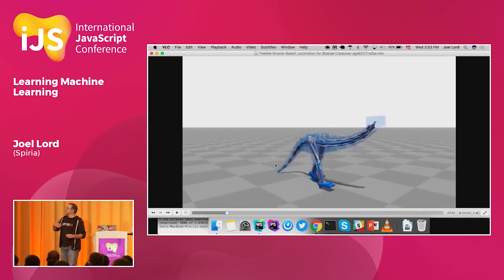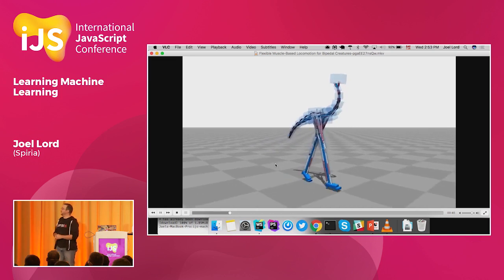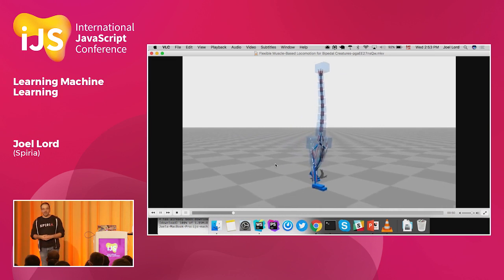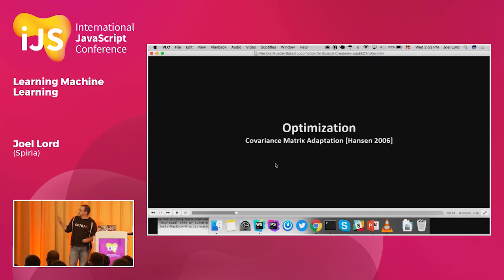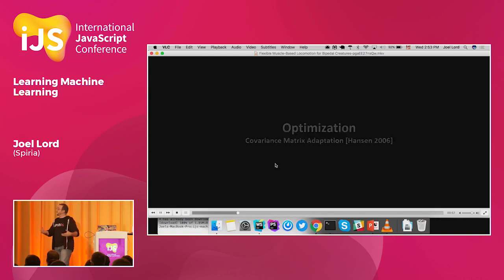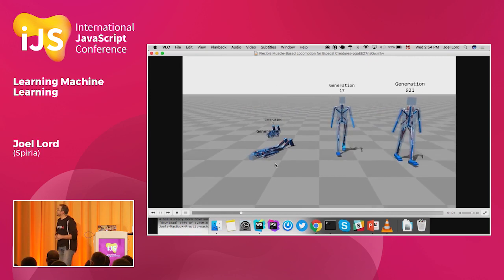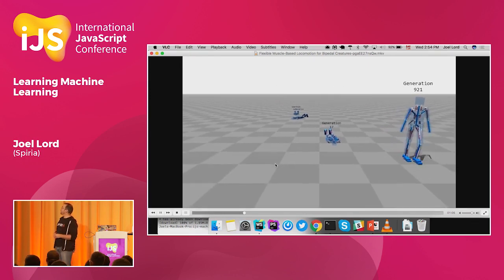So it will create a population of those individuals, and it will run the evolution function on it. So it will just create a new evolution, and it will create a new generation and so on until it walks and it gets better and better and better. So you can actually see an example here. So it takes a few generations before they actually learn to walk.